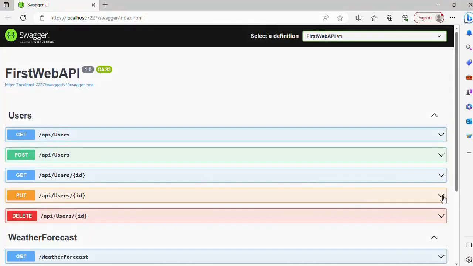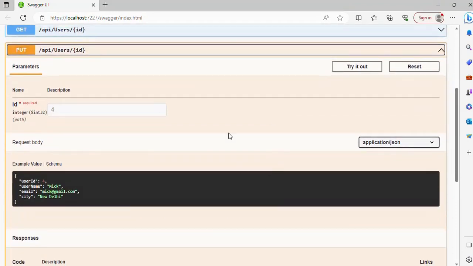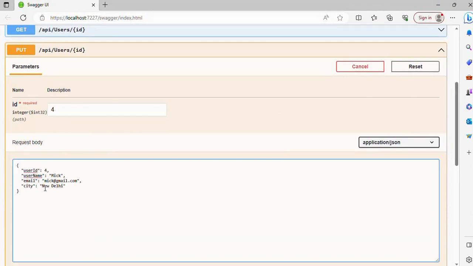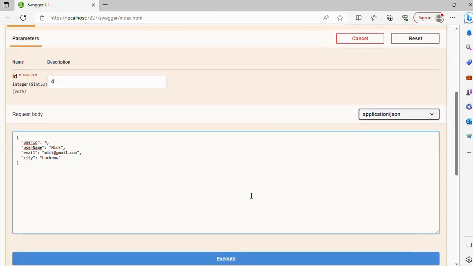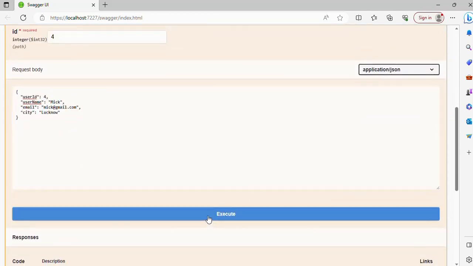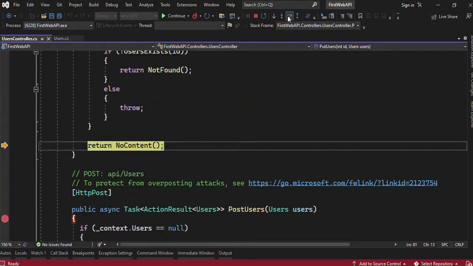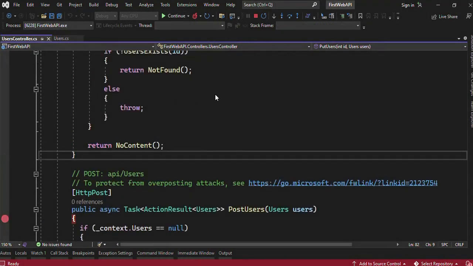Let's try checking put, that is updating the record. Let's try it out, put it 4 here, and then just change the data. Let's say from Noida to Lucknow. Okay, and then click execute, and you can go ahead with the code, or you can simply use F5.